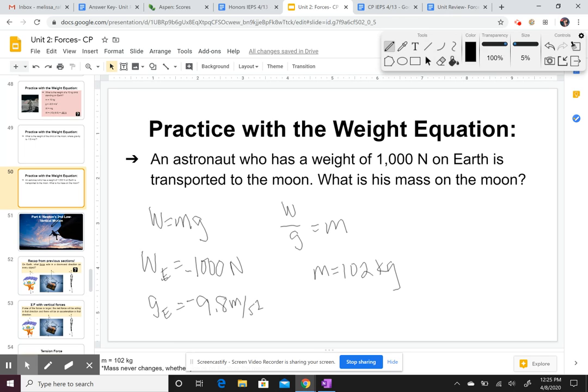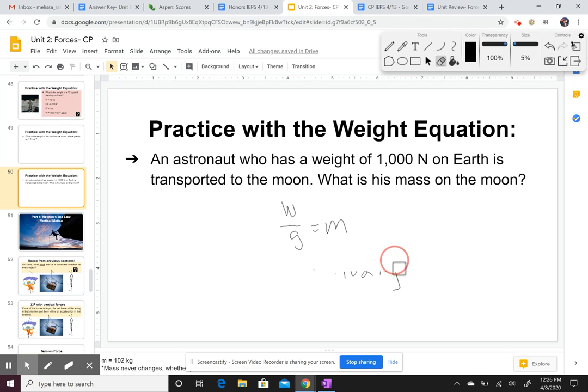All right, moving on to part 4, which is vertical motion. The reason why we talked about weight with vertical motion is because weight is always present. It's always a force that's acting downward on an object. So when we look at things moving vertically up and down, we always have to take weight into consideration. So remember that W equals mg formula. We're going to be using that a lot. Let me get rid of this, erase it all, move on.